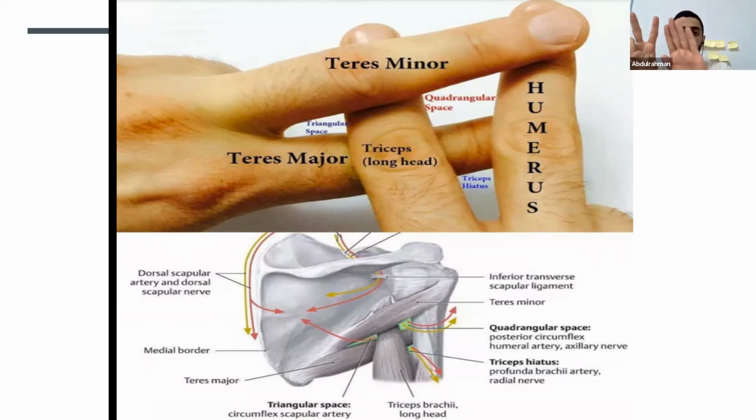So let's consider this the scapula right here. The humerus is on this side, and this is the triceps tendon. The triceps tendon is attaching over at this part of the scapula. Now, if you go a little down, like at this part, there's going to be the teres minor coming out first, and then the teres major. Okay, so we've got the teres minor and the teres major.